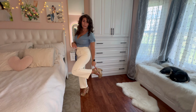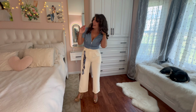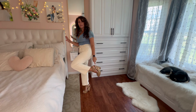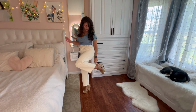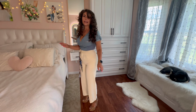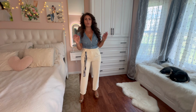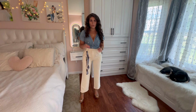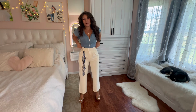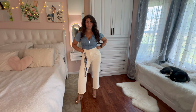These are my older ones that are kind of falling apart a little bit, but I love them anyway. And they're more of a neutral tone like my other ones, which is why I love them so much. They also have kind of a floral detailed piping around the buckle. I also really like how big the buckle is. I think that's really sexy, and just a really cool styled look with the wedge. But yeah, I actually don't want to take this off. I think it's really cool. I might wear this for the rest of the day because I feel really cool.